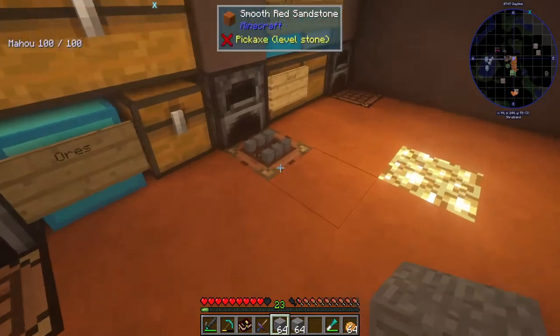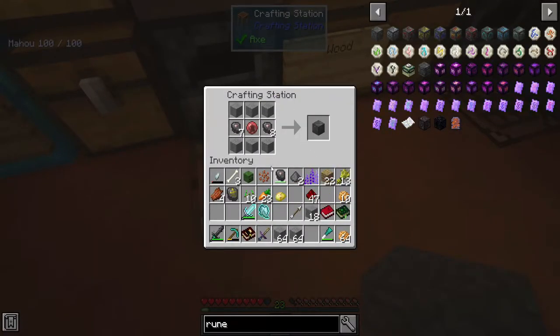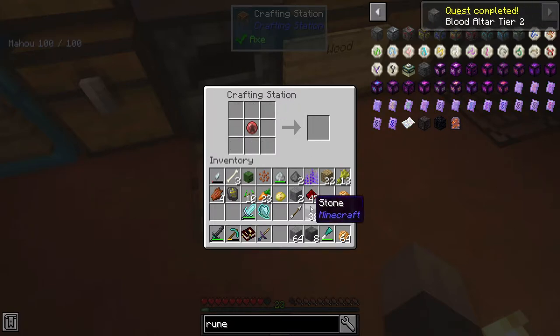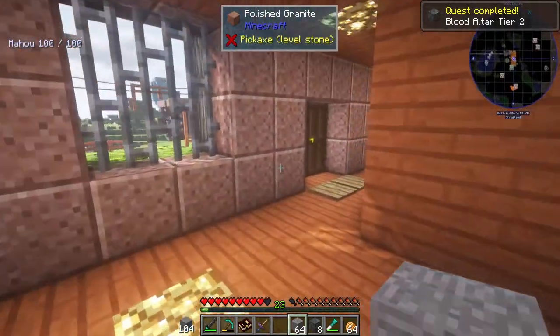Wait, did I? Oh, it's over here. I got scared. The blood orb's there. Okay, let's do that, and then we'll just mix all of these in. Look at this. Look how backwards this is. Again and again and again. Can I make 8? Yeah, I can make 8. Cool. Okay, let's go put them in my altar and get up to a tier 2 Blood Magic altar.